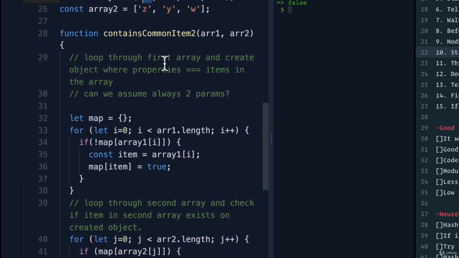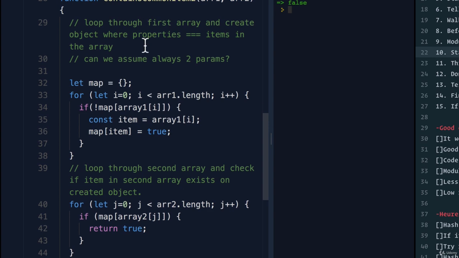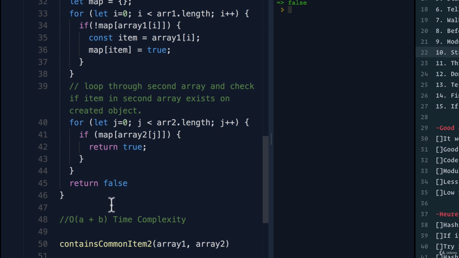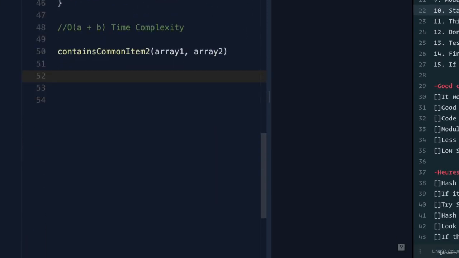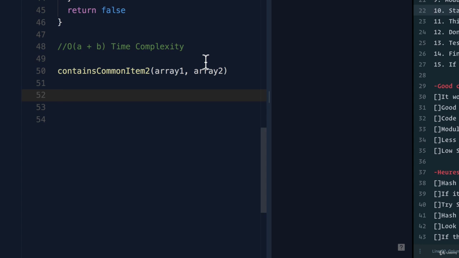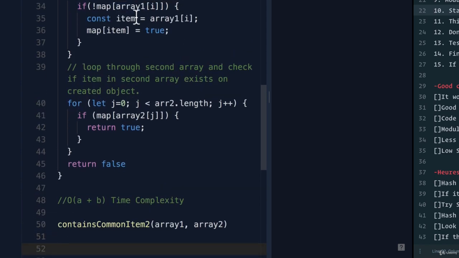And you might also argue that this code could be a little bit more readable. For example, although this code is better in terms of time complexity, when it comes to JavaScript, there's actually a more readable, cleaner way of doing this. Let me show you. This is something that is language specific. That means depending on how much you know about the language that you're working with, you might be able to use methods to simplify this process. So you can tell the interviewer, I would Google specific methods on, let's say, arrays to see if I can just clean up this code and make it readable.